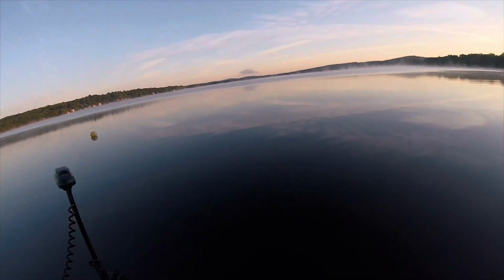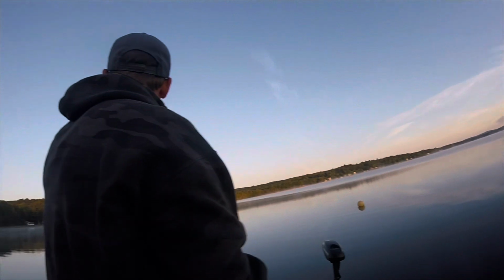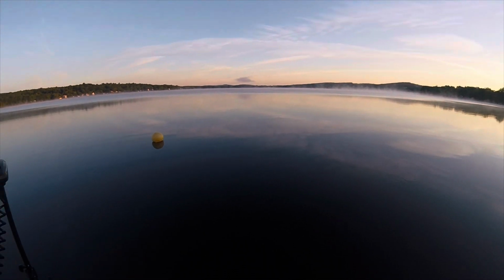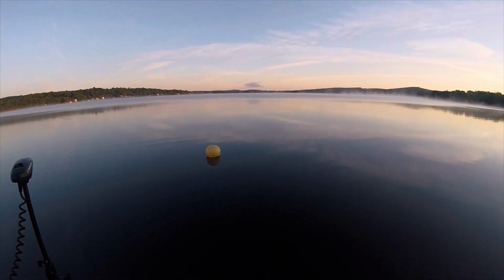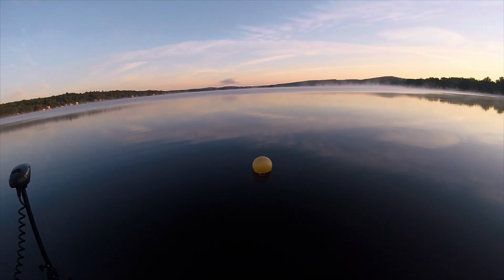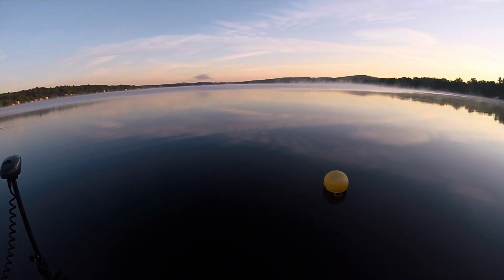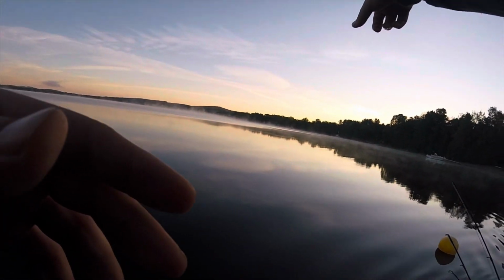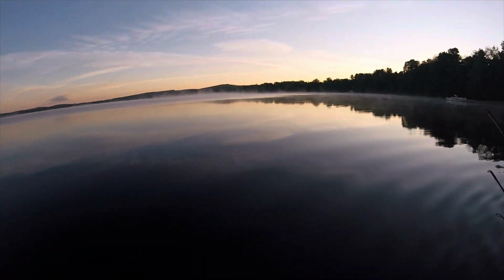Oh, look at that. Look at the bait boiling. Oh, dude, this is looking sick. Oh, this nice tall hydrilla or whatever it's called. That's going to look... Oh, yeah. This is promising. Look at this drop-off right here. Oh, guys, look at that. Fish bust right there. It's going down. Fish bust right there. Oh yeah.